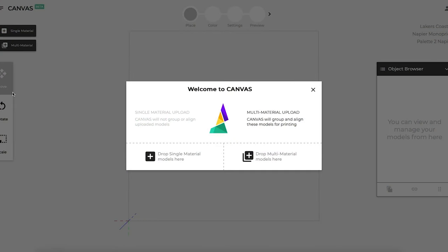Today I'm going to take you step by step so you can actually see what buttons I'm pushing and how to actually do a print. So I'm going to jump over to my computer really quick and show you guys what I'm going to print, and then we'll go back to this in just a second. Anyway, let's do this. All right guys, so we're in Canvas.